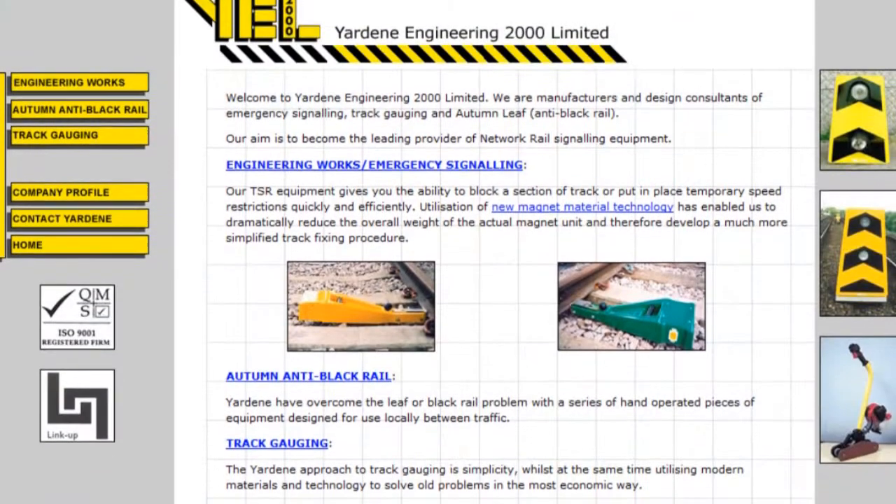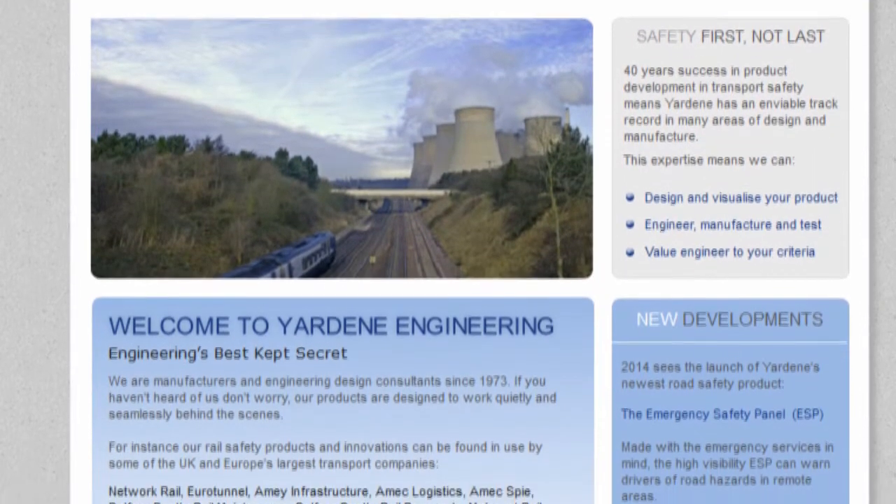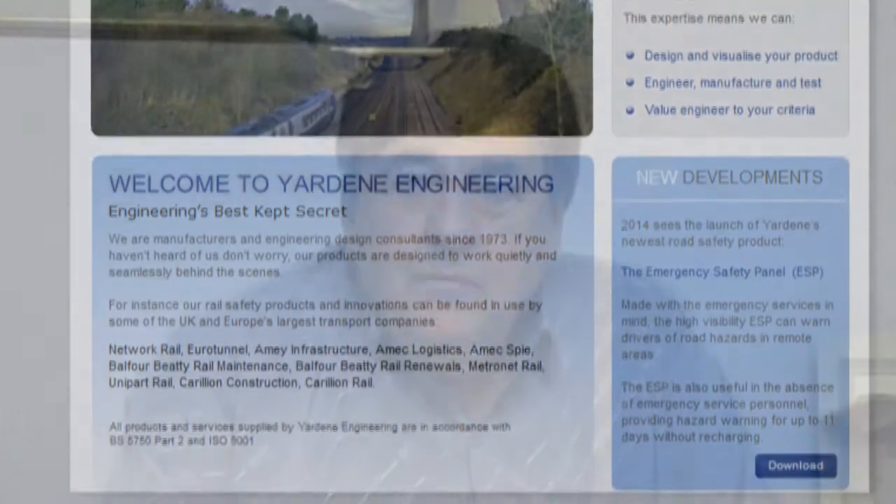It's very easy to sit back and think that the only people interested in the products and services we provide are old-time engineers within our industry who know exactly what they want. We're looking to rebrand so that we become more user friendly. At the moment we have an organisation working hard to revamp our website and produce a new brochure for us. We are also looking at streamlining by outsourcing some of the more difficult pieces that we manufacture.